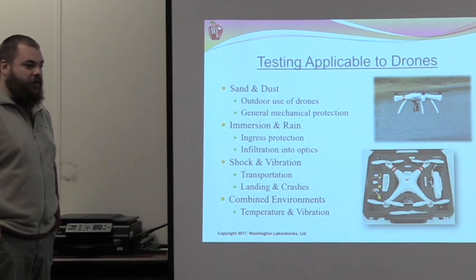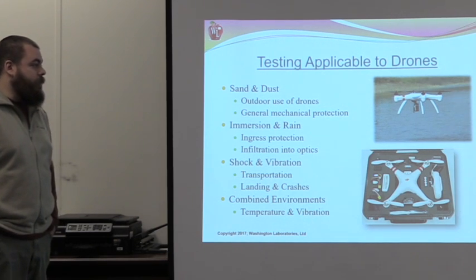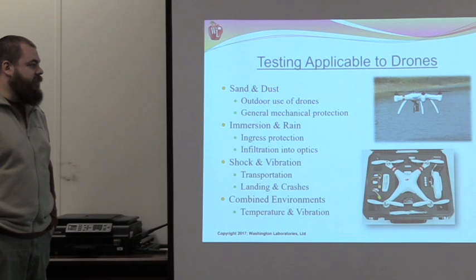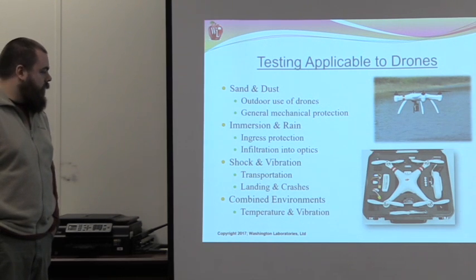Rain is another one where people are going to be out flying this. It may start raining while they're flying and they have to get it back. How well does it handle rain? Light rain. You're not going to be flying in a thunderstorm or really have an expectation that people are, but it goes back to the sand and dust, just more of an idea of thinking about your general mechanical design and what this is going to handle in the real world.